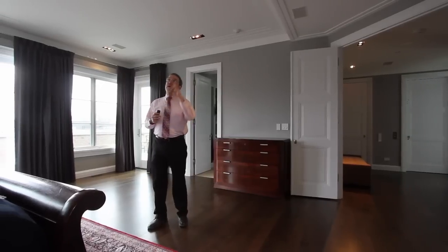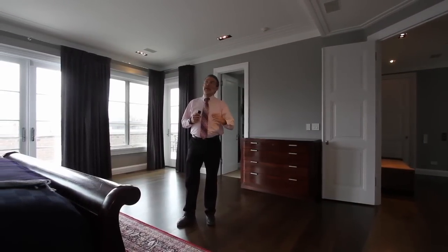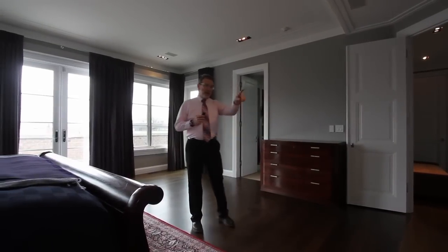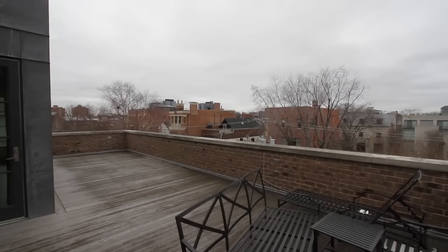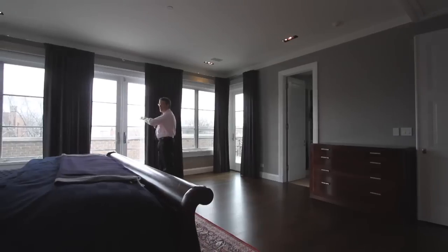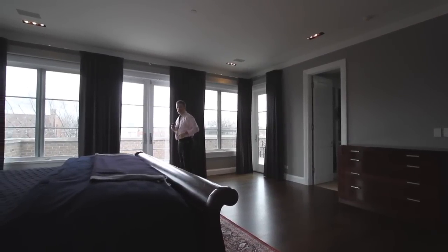You've got views all around, and we have the waterfall ceiling molding that we saw in the living and dining room, the 3 layers of molding that pull it all together. You've got dressing rooms on both sides, and then you've got views out this way, both windows here and doors out to a terrace. This is a nice big, the last of the terraces here on the top floor. And that's a big one. That's about the size of my first apartment.